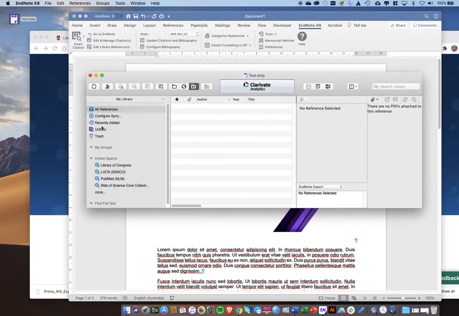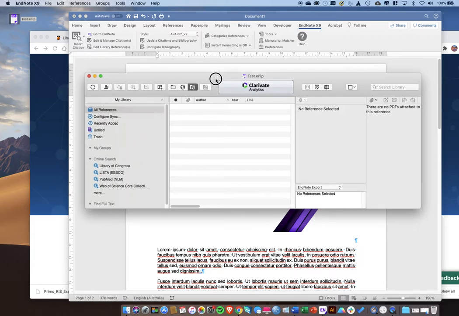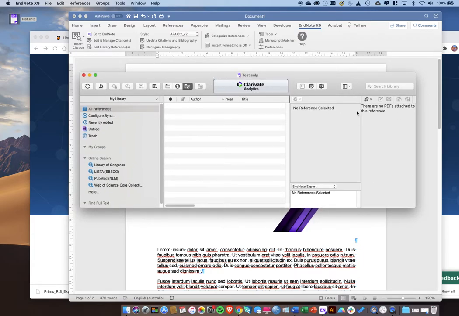Just to orientate you with the Endnote window, this is where, as you import or add references to your Endnote library, they will stack up, and you can sort them by author or year or title or however you want. You can do that just by clicking on author, or if you want it in chronological order, you can do it by year.